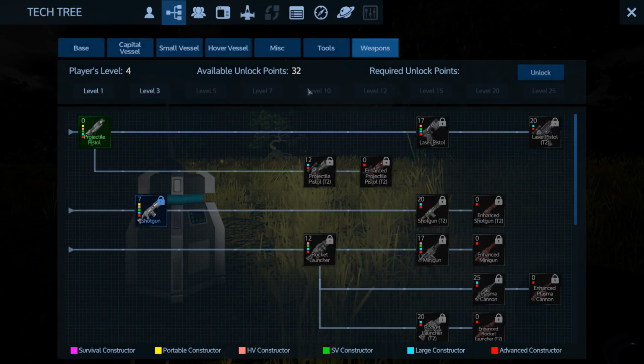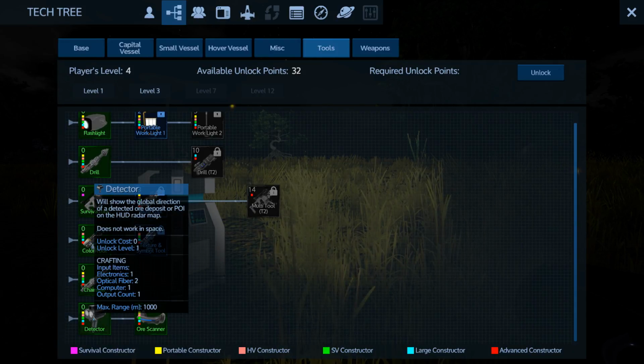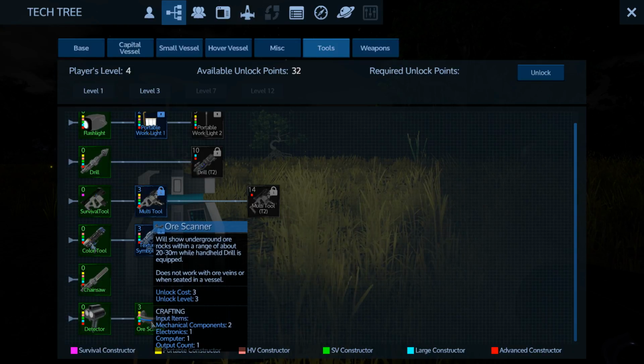That other ore detector or other detector thing. This thing, detector. Global direction of detected ores or deposits or points of interest on the HUD radar map. This does not necessarily detect the ores, it just shows them on your map. This is the one that actually detects them, but it won't do it seated in a vessel.